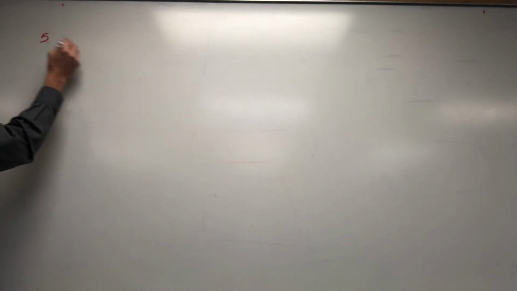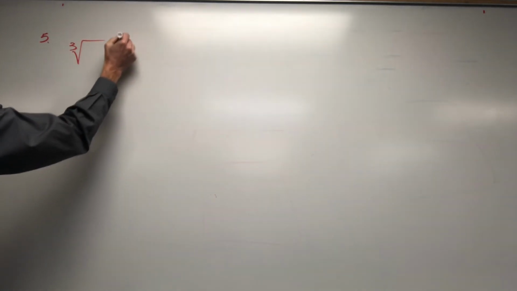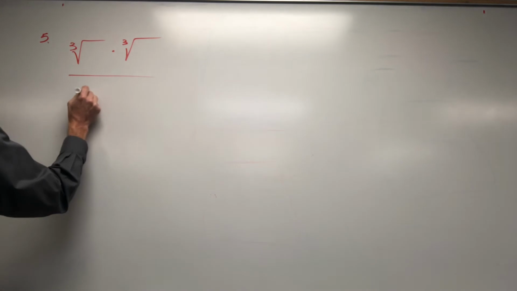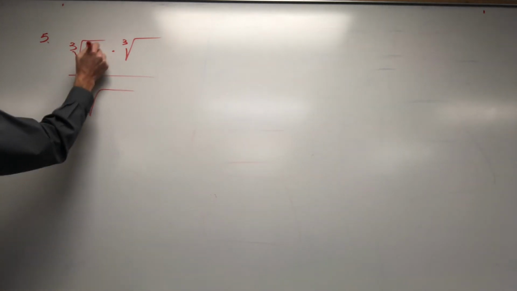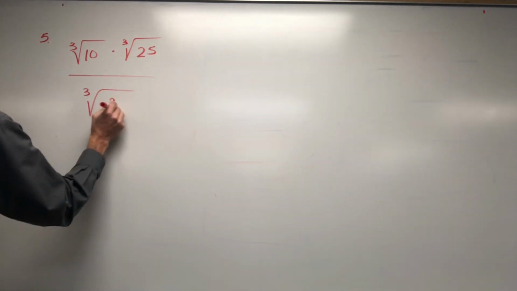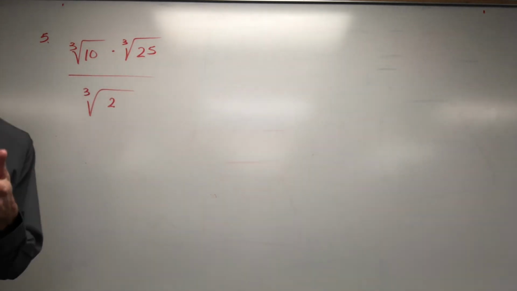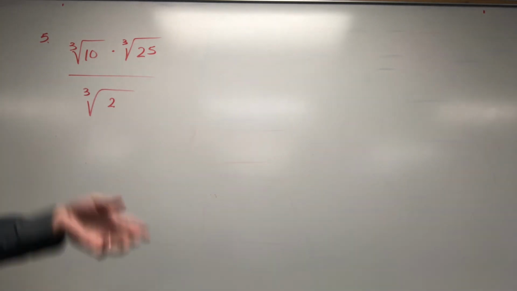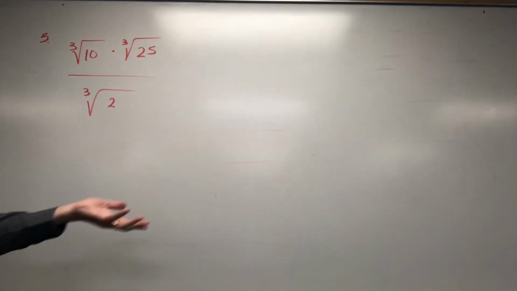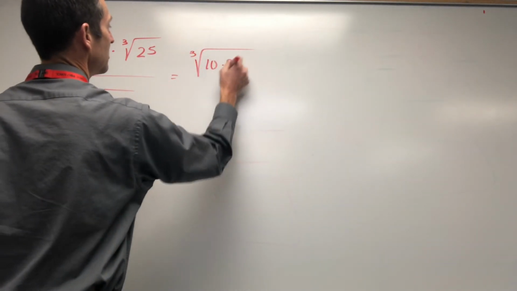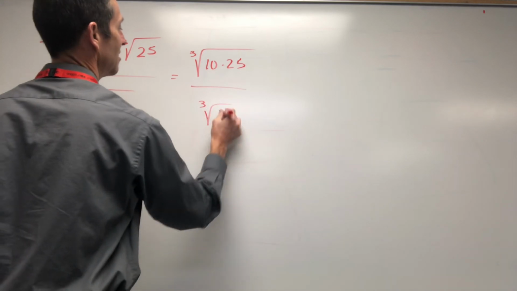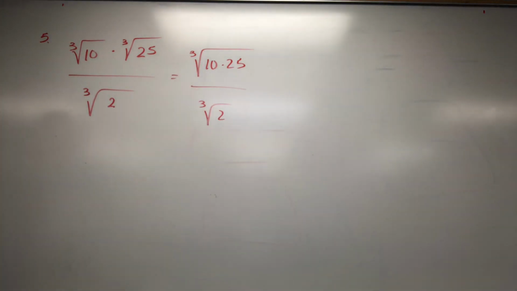Let's do number 5 here. We just did square roots. Let's make this cube root. So let's go cube root times another cube root over a cube root. Let's do 10, 25, and 2. So here's 10, here's 25, here's 2. So on this one, we kind of catch a break because they're all the same roots. It's cube root, cube root, cube root. They're all third powers. Let's do what we've been kind of working on. Let's put the 10 and the 25, we're going to multiply that together.